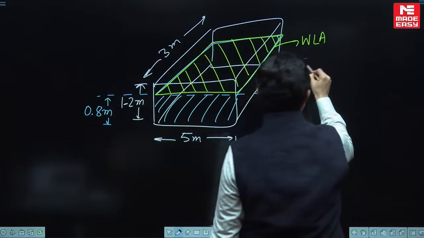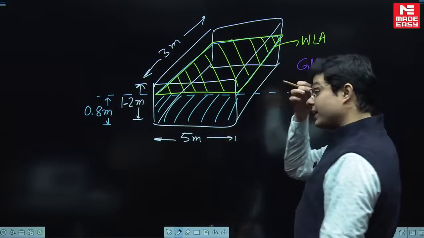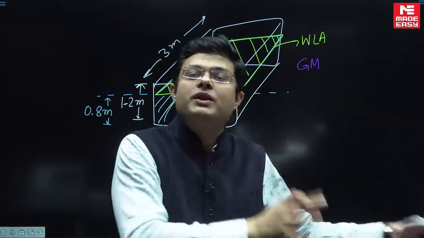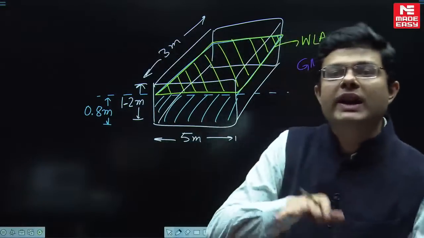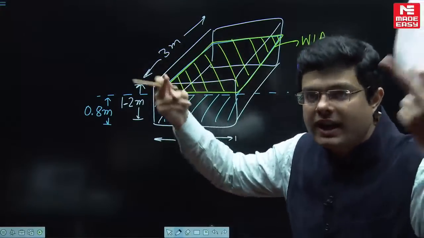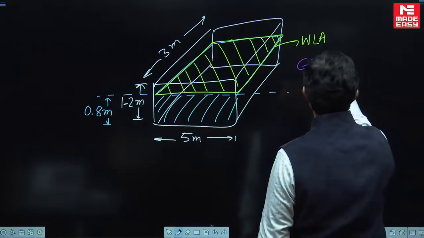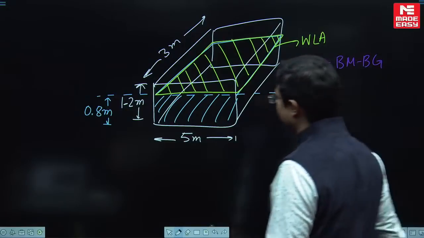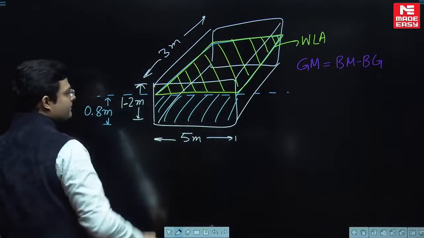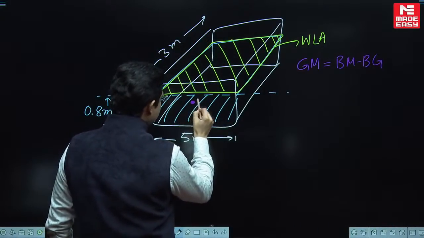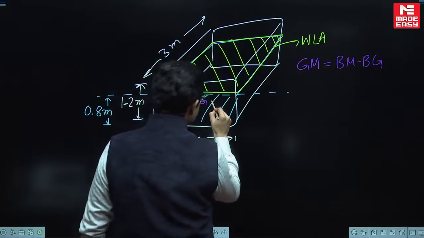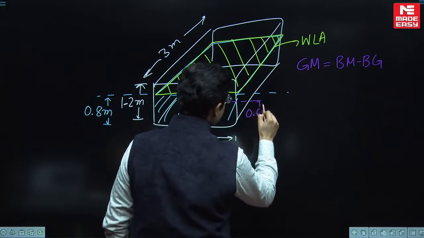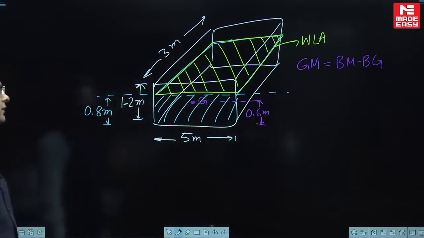So I need to calculate GM. And of course we need to always calculate and give the answer based on least moment of inertia, which is rolling and pitching. कुछ याद आ रहा है, कक्षा में कराया गया है, GM is actually BM minus BG. First of all, let us calculate BG. It's a symmetric body, so the center of gravity of the body is going to lie exactly in the center, and that is going to lie at a distance of 0.6 meter from the bottom of the body or from the top of the body.